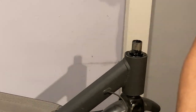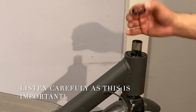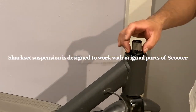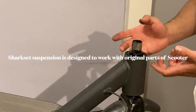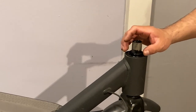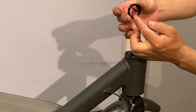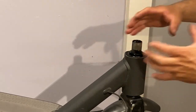Now, if you guys already have modifications on these ones, you want to make sure that you get the same parts that are original, because the Sharkset is built to work with these settings. So we also want to make sure, if a washer gets loose or something when you remove that, to remember to check before how they seat, because the top part is very flat, and underneath it has some different cuts. So we want to make sure they sit in the same position.